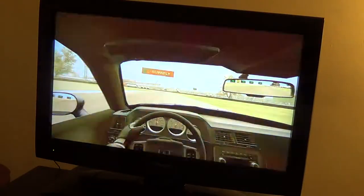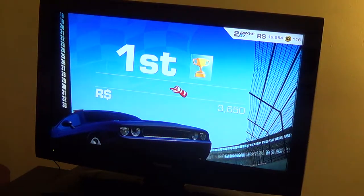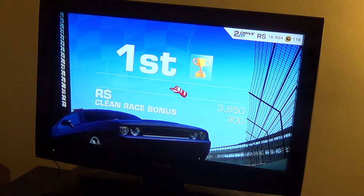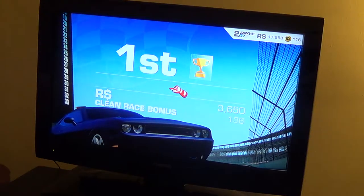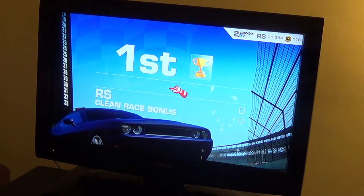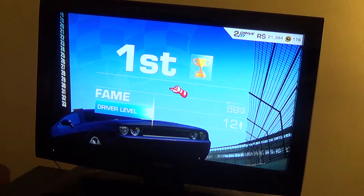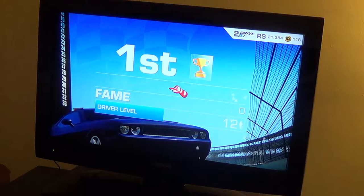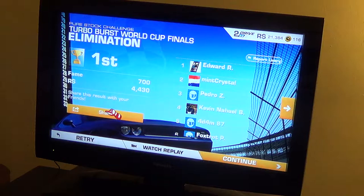You can get the app from the Play Store, but it'll just download another app, because they're not allowed to actually post it directly on the Play Store. So they're just leaving something on the Play Store for you to find, and then it locates the app and downloads it. I believe you can get a higher resolution so that it won't look jaggy — right now I see little jaggy edges.